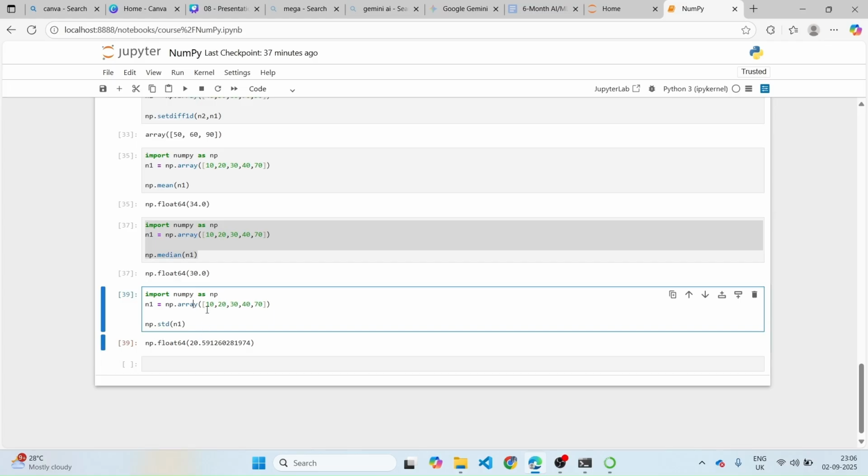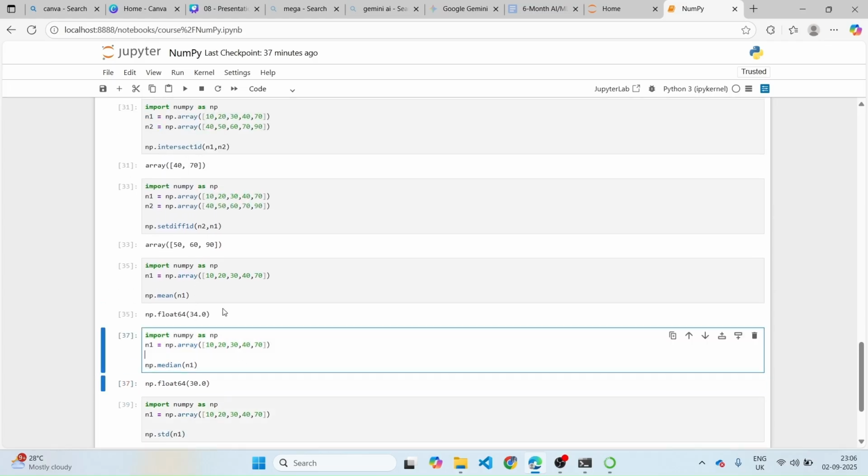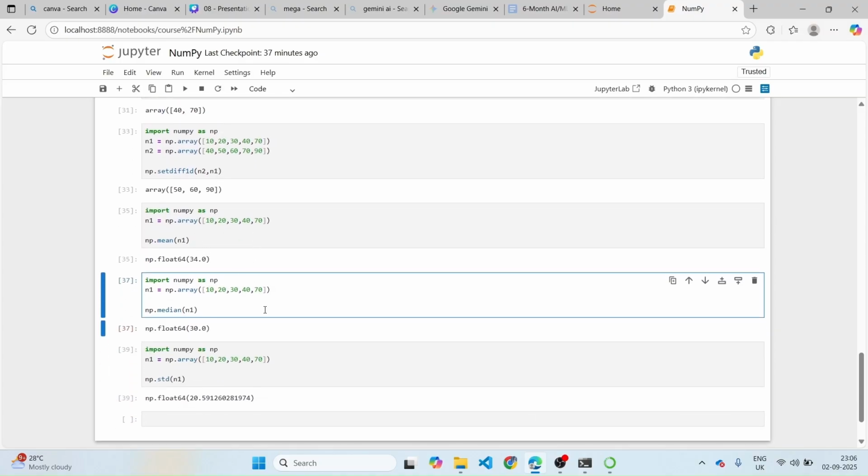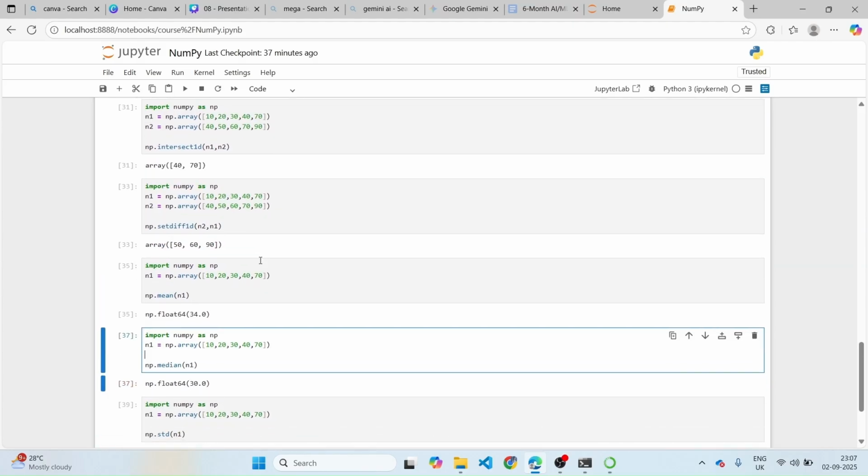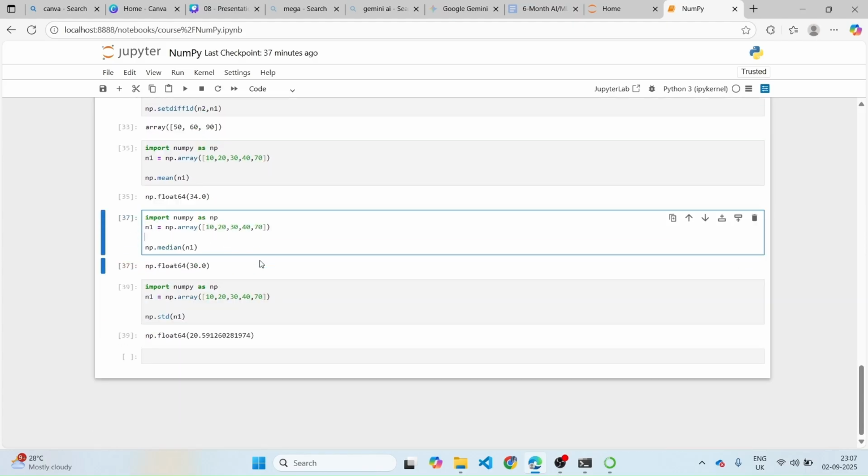That's why it's a float value. You can see these are some very important functionalities of NumPy which we are going to use in our data science field and in our machine learning as well as deep learning field also. You can do more functions on your own. I think this is now enough for today for the NumPy section.